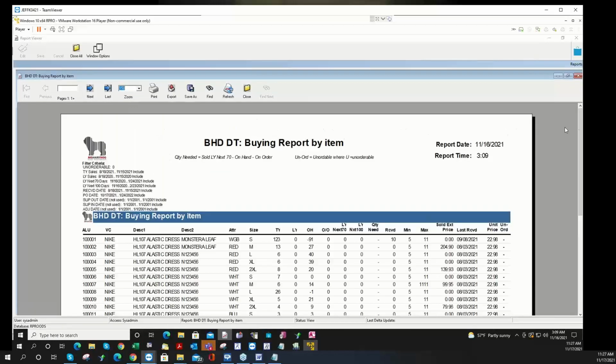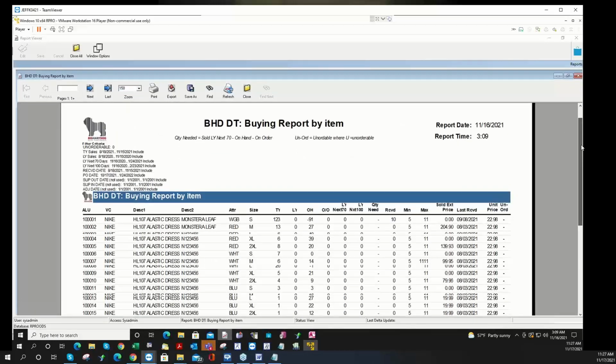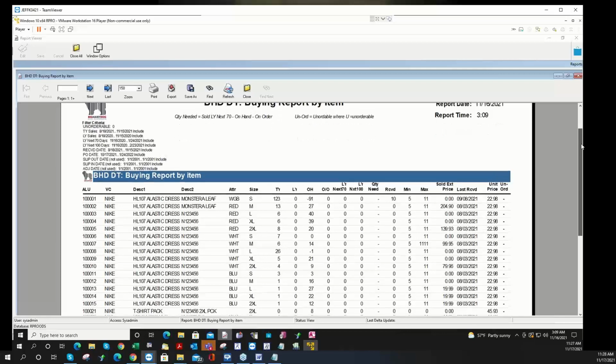So this report here, which I just ran wide open and probably didn't get the best items as far as presentation goes, is looking at what I sold last year and what I sold this year, right? It's looking at my on hand, my on order, and the sales I made last year in the next 70 days from this date last year.